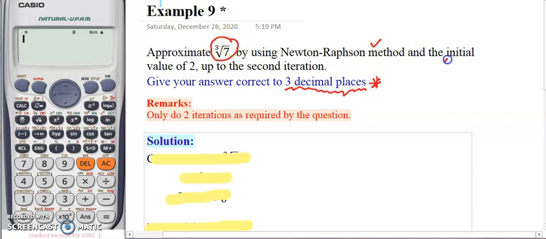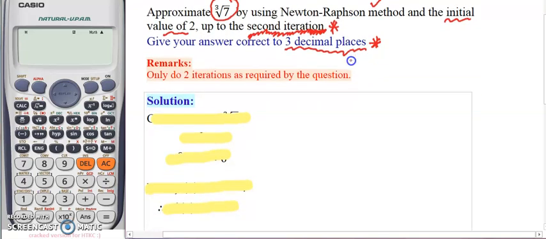In here, you can tell that the initial value of 2 is referred to as our first approximation that we're going to use later. One more thing to take note of in this question is the stopping criteria. According to this question, we're just going to do until the second iteration, which means that we're going to apply the Raphson formula for calculations only twice. Let's see how the calculation goes to do the approximation here.